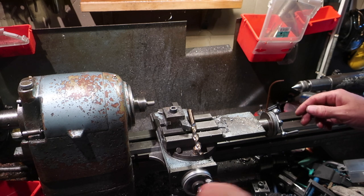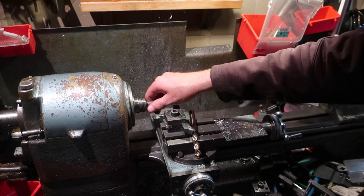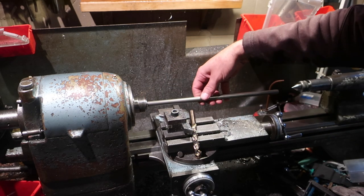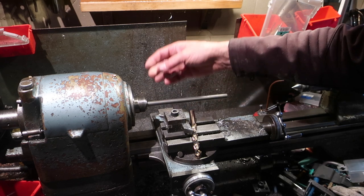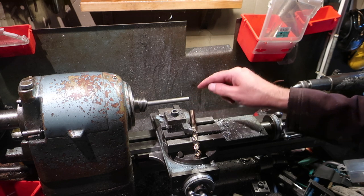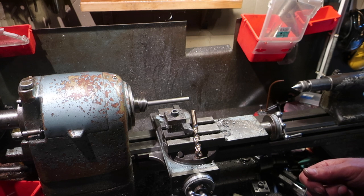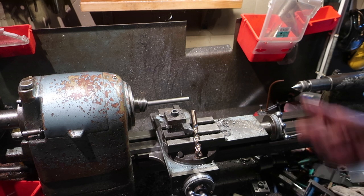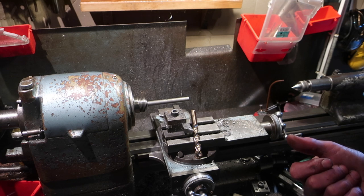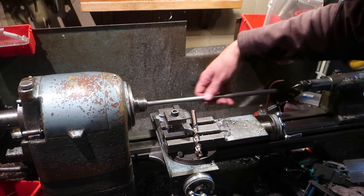So what we're going to do, we're going to turn this down slightly, and then we're going to take this piece of 12mm mild steel, and we're going to make a hole that's about the right size, and we're going to shrink fit this into it. If shrink fitting doesn't work, there's two backup options. One is to hit it with some Loctite, and worst case, although I don't actually have any oxygen at the moment, is to braze it. So let's see what we can do.